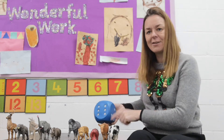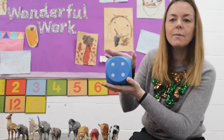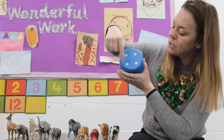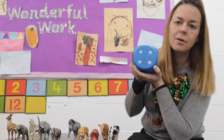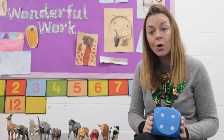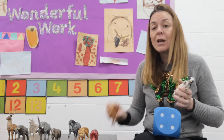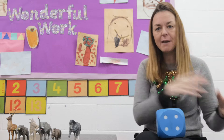I'm going to roll my dice on here, hoping it doesn't fall off or knock any of our animals. What number has it landed on? Subitise — look at the amount and then say it. That's right, four. Let's count: one, two, three, four. I've got my 10 objects here and I've rolled a number four, so I need to take four away. Count with me and take four of your objects well away from your line: one, two, three, four. Pop them to one side — I've taken my four away.